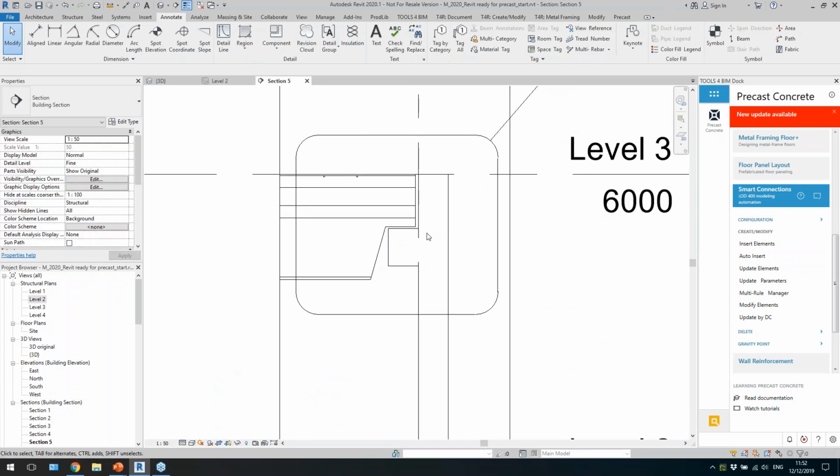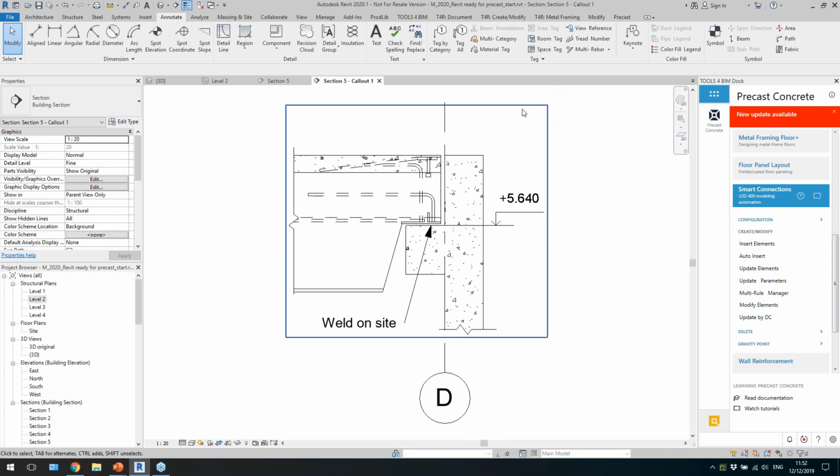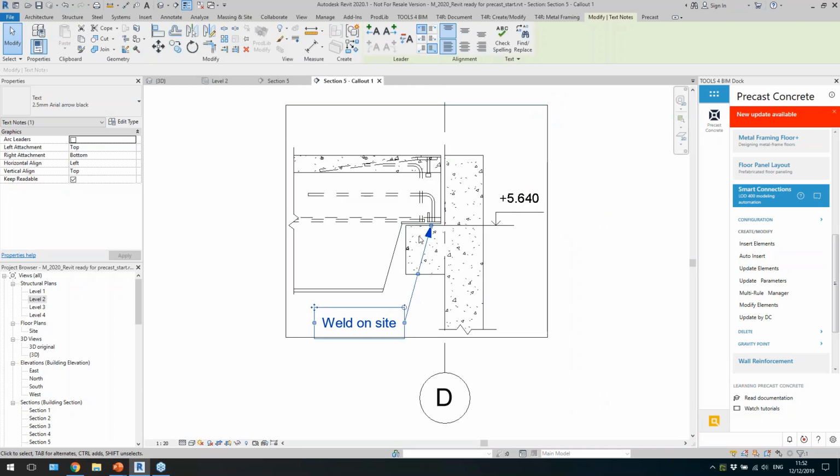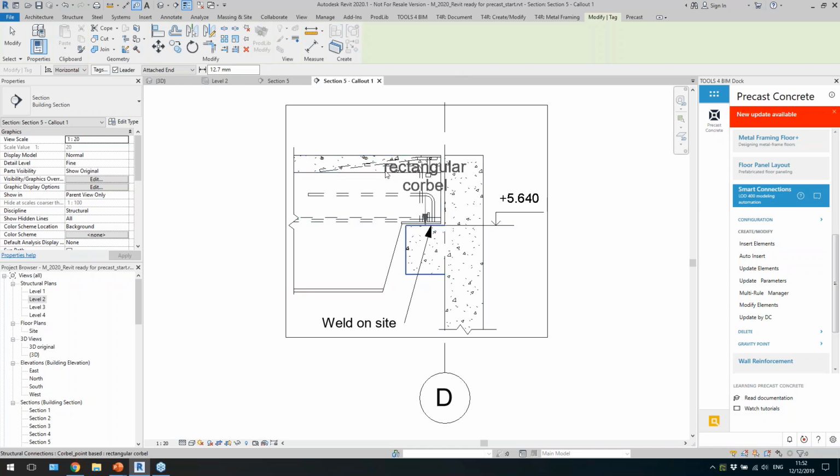So I can make a section like that, then make maybe view detail, and then place some information on it by using annotation tools or by using just tools to indicate what's inside of it, right?